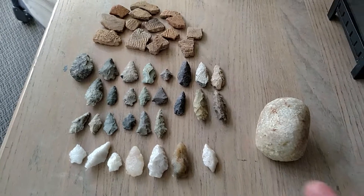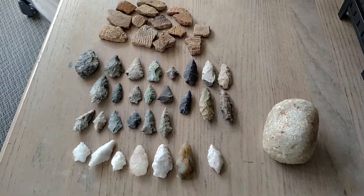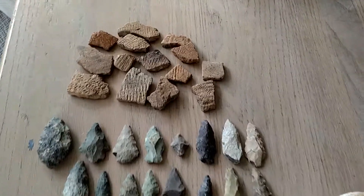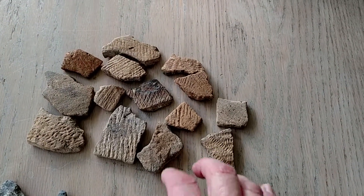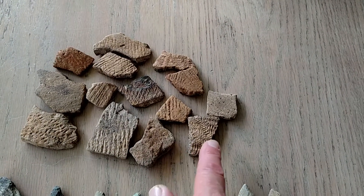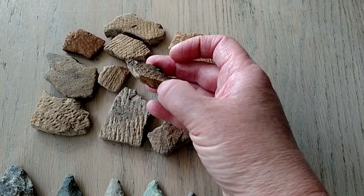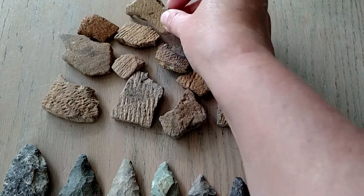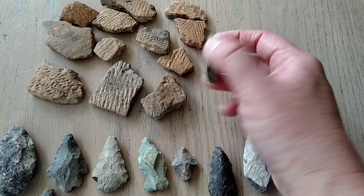That was really nice of him, and I got more than I thought I would. I probably just expected a few arrowheads, really. Ben finds so much out there that he doesn't know what to do with it all. So these are some pottery pieces, and you can see the different designs. Some of it is black, which makes me wonder if it was in a fire, but I'm still learning about this stuff. I'm trying to find the really dark one — there it is.